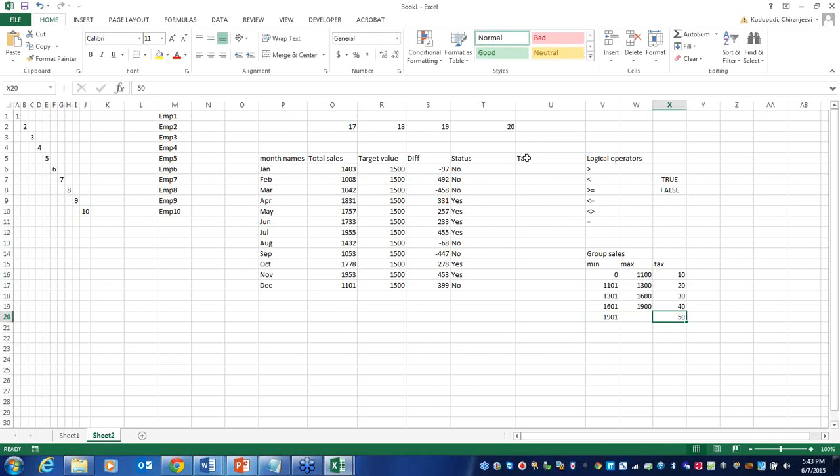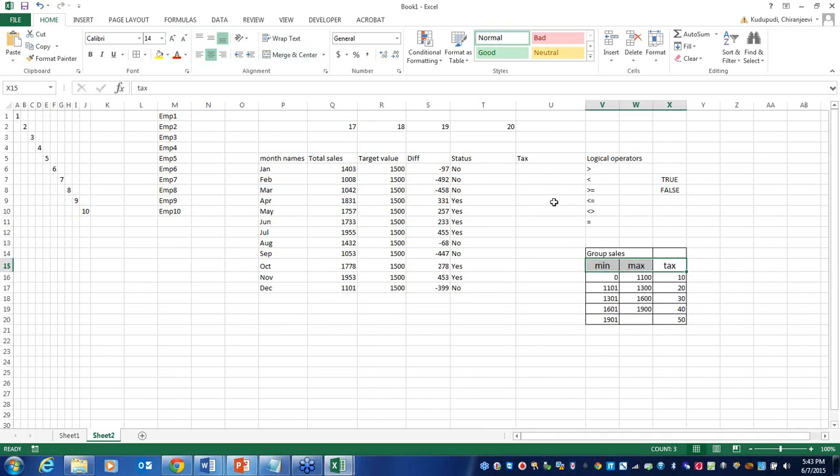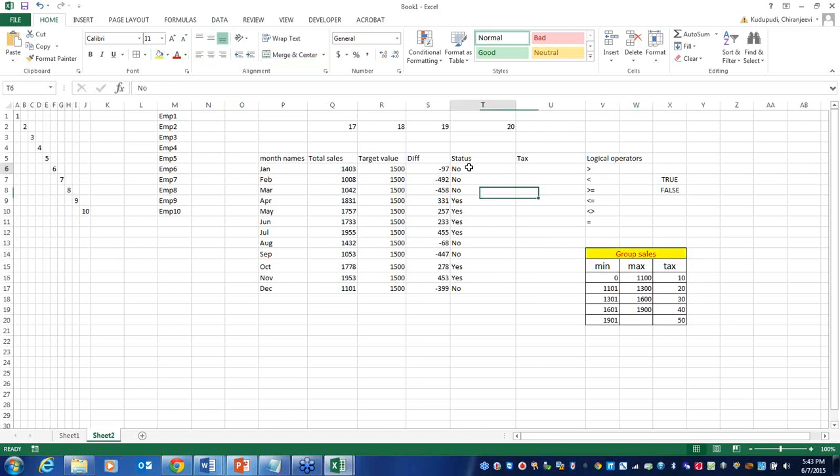Okay, so this is our sales information. We have to calculate tax. Okay, so for calculating status, we have only one condition.